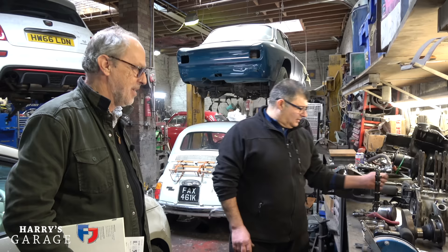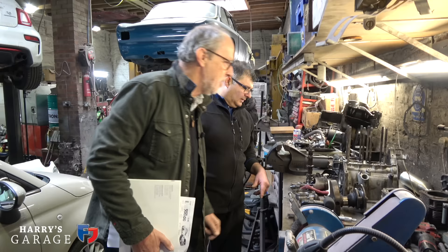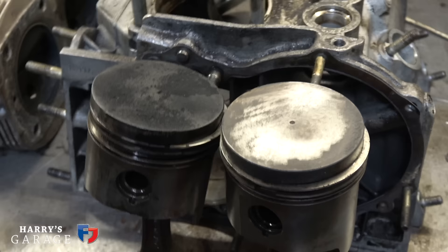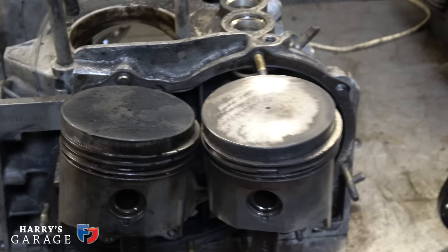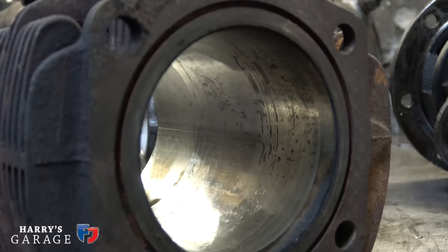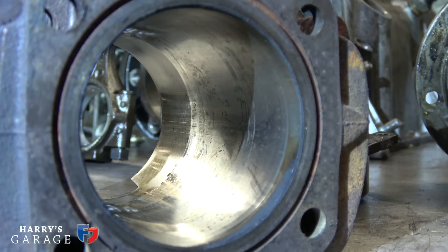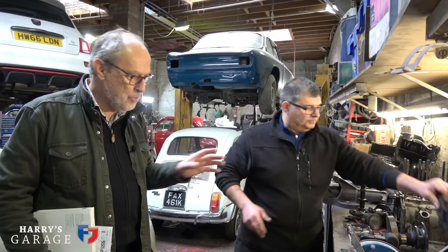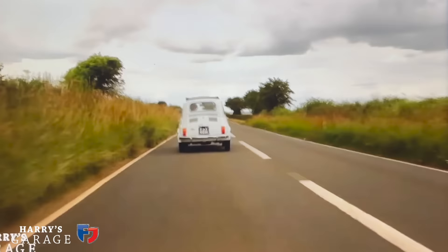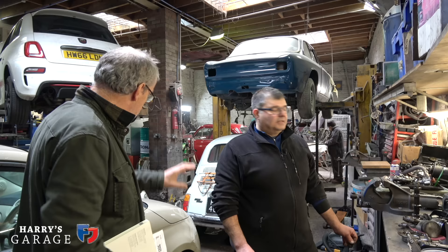594cc — which was the conversion I had hoped Steph was going to do, and we're already there! The pistons have been in there for quite a while but probably haven't covered many miles. One has some carbon build-up but no score marks — nothing to really worry about. That also explains why when I bought the car and we used to go out in it, it would get to 70-75 mph easily. It wasn't quick, but it wasn't as slow as I remembered them being, with no hint on the outside that anything had been done.